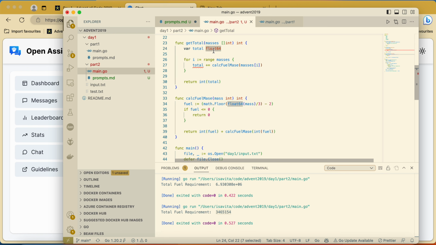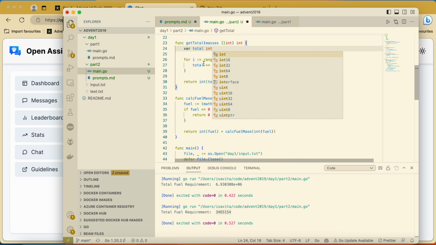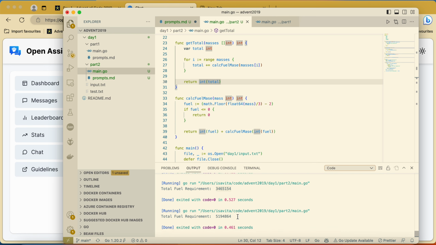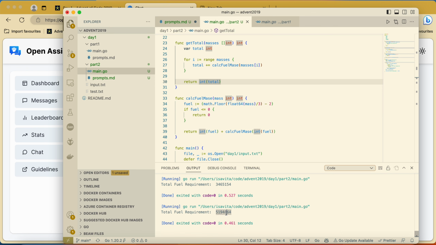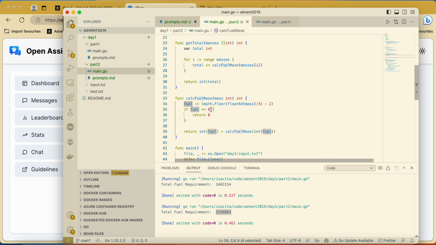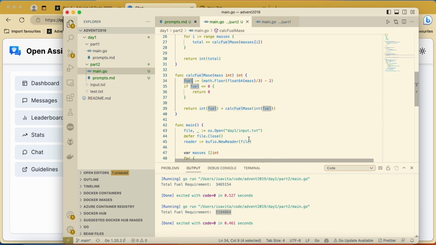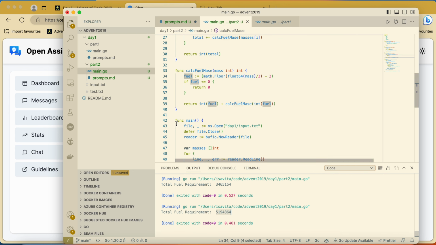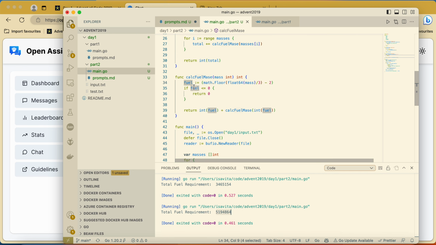Do we need this one simply to be int? If I run it like that, okay, we're getting a completely different answer, because we're firstly calculating the fuel, calculating the mass, we have the fuel, and after that to this mass we are adding the fuel as a mass, and so on. I mean, that's the logical solution.